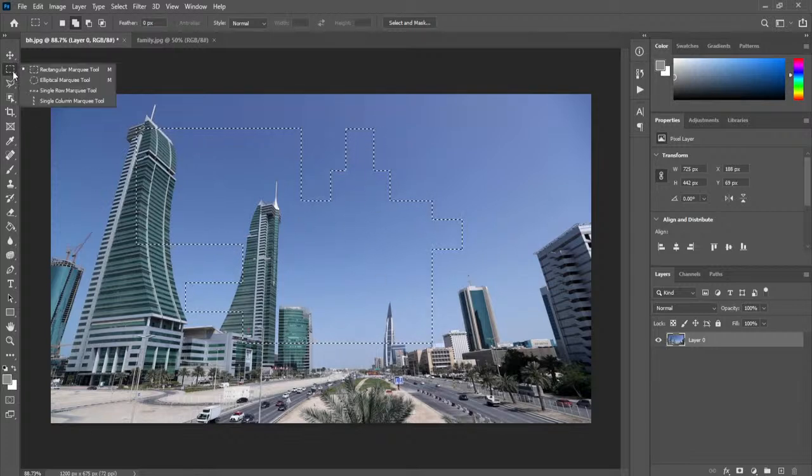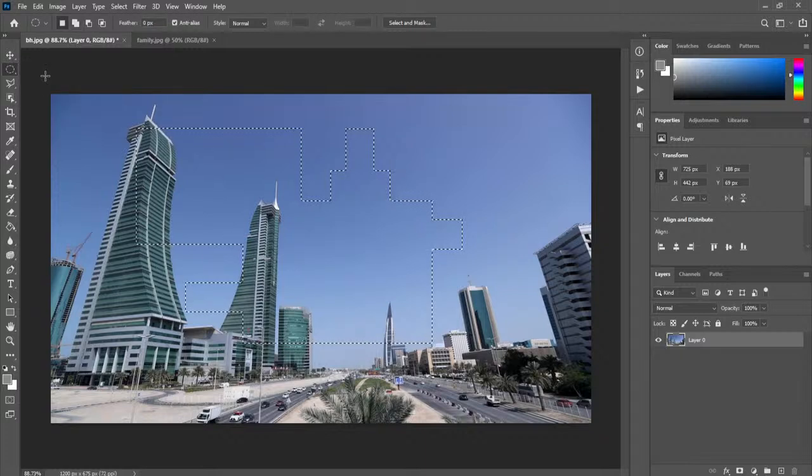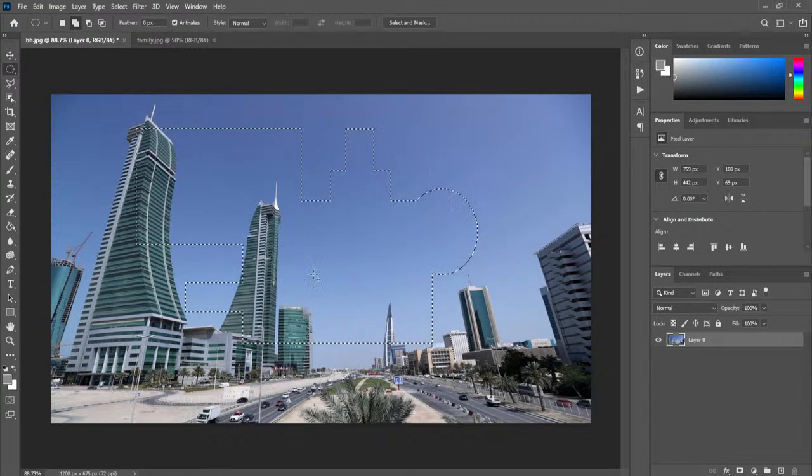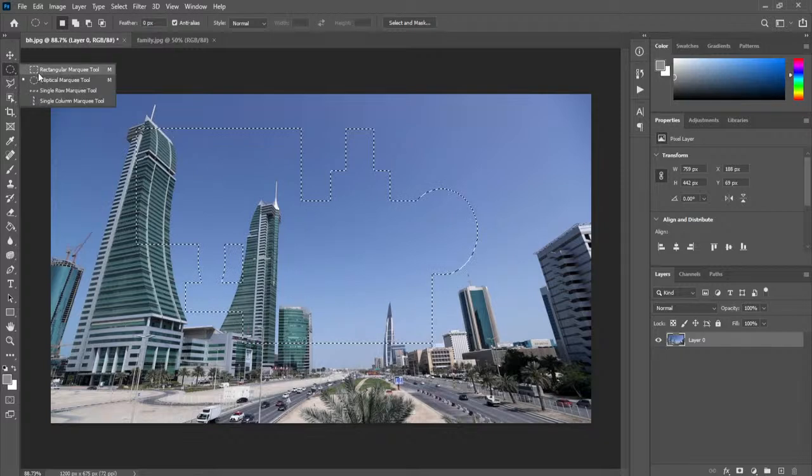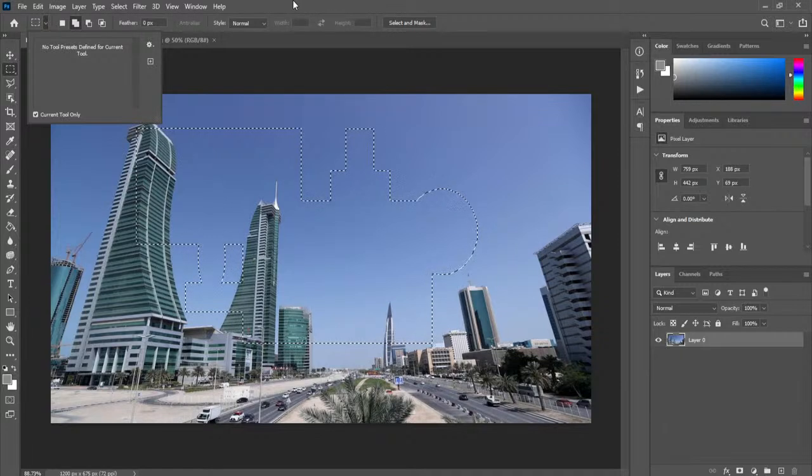Also, I can go to my elliptical tool and turn on Add to selection for the elliptical tool also. And I can add elliptical selections to it as well. But before doing that, you have to make sure you have clicked on it. I have added. Now I can go back to the normal elliptical tool. Now I have to go back to my rectangular tool from here, or from here you can also choose, but here it's not showing, so I have to choose from here.